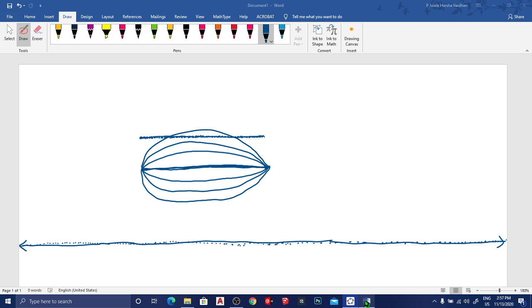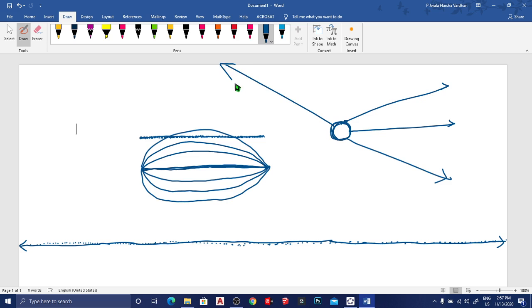What is the best example for a ray? Sun rays. For example, it is the sun in the space. The sun ray starts from here and goes on into the space endlessly like this. Sun rays start at a starting point but go into the space endlessly. That's why these are called rays, sun rays.